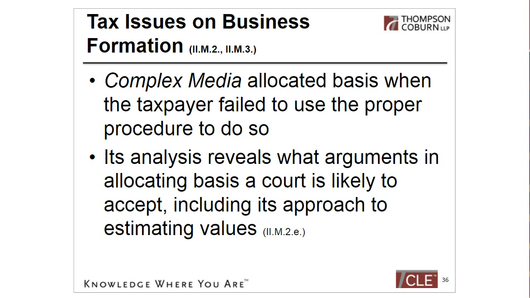So I'm not going to go through all the details here, but a lot of times you do have transactions that might involve boot or might involve just an allocation of gain because it's a taxable transaction. And this case goes through what the tax court was persuaded by in figuring out how much should be allocated. Here the taxpayer hadn't used a particular procedure that the IRS had promulgated, and so the taxpayer had a really high burden. So you'll be able to see what the taxpayer was able to prove, and the taxpayer really didn't get disadvantaged all that much for not having followed the proper procedure, because the basis had to go somewhere.